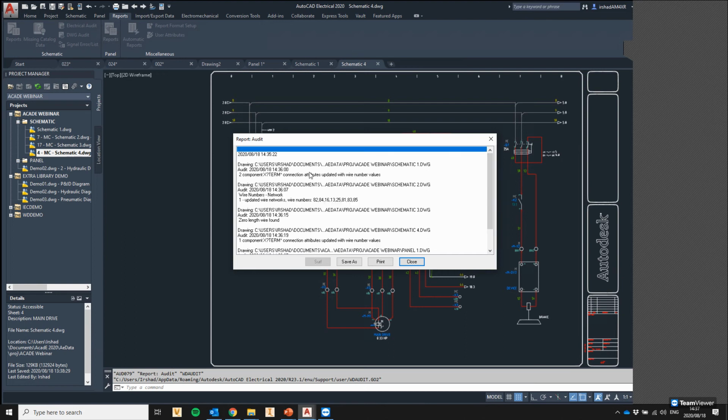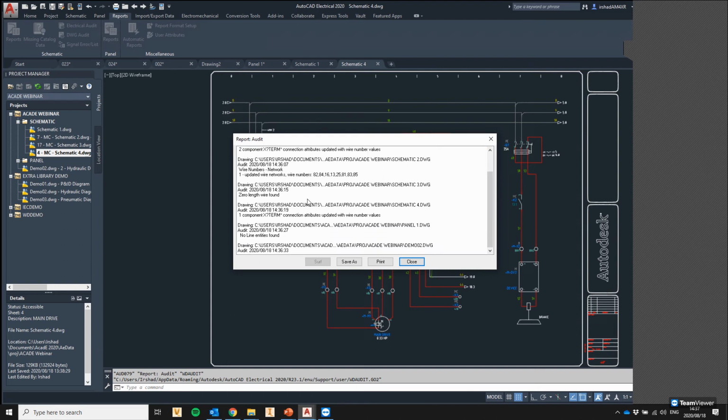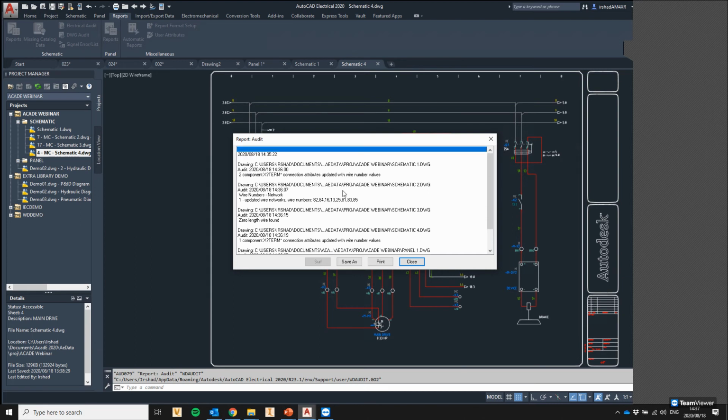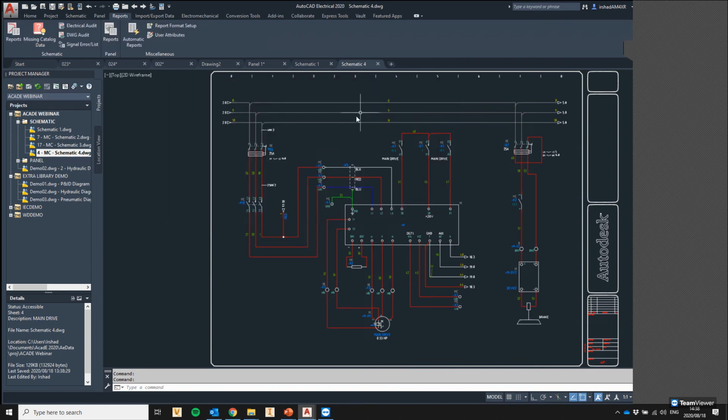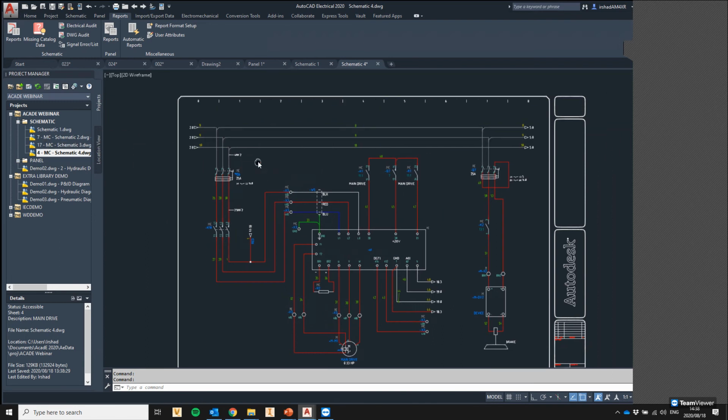Okay, so here's the little report that it generated. So it gives you, okay, let's see, on that drawing there, we want to look at the drawing that we were working with. No line entities found in there. It was schematic 1 that I had. So no, it didn't cure those wire gaps. It just found 2 X-term connection attributes updated with wire values, so just something with the tags in there, I think. Okay. Okay, so that's basically the end of it.